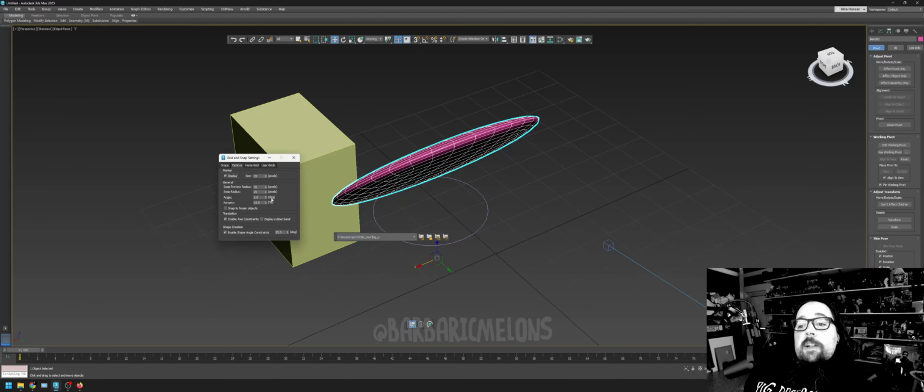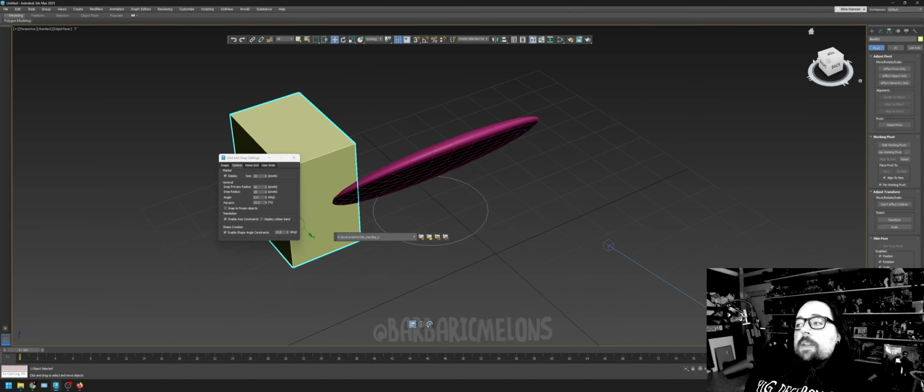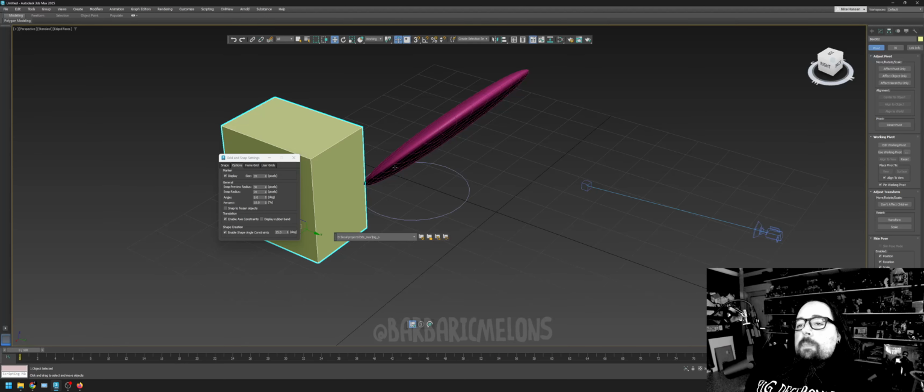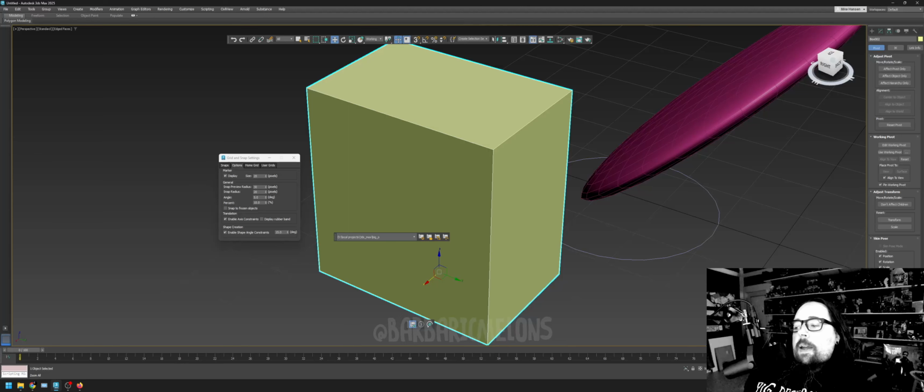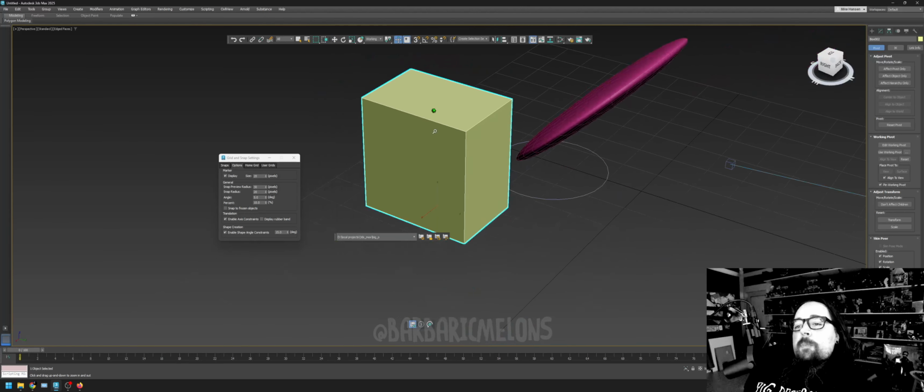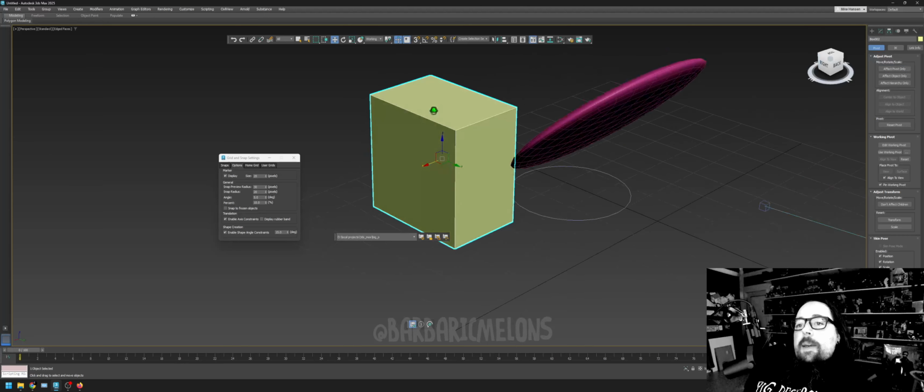So the next one is angle snap. This one is by degrees. Okay, so let's grab this guy here and put him in the center. So we've got this sweet looking box. Let's zoom out a little bit. Put the pivot right in the center. And let's turn on the snapping tool for rotation. So that's what this one is. This one is for your move. This is rotation, and this is percent snap, and this is spinner snap. I don't use these last two, but we got this right in the middle.